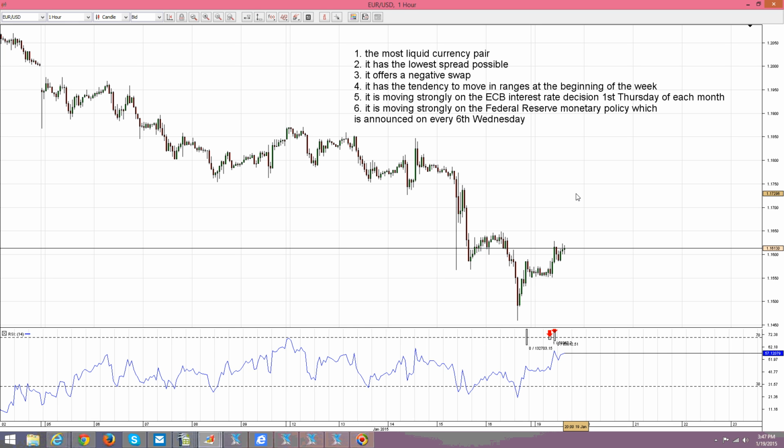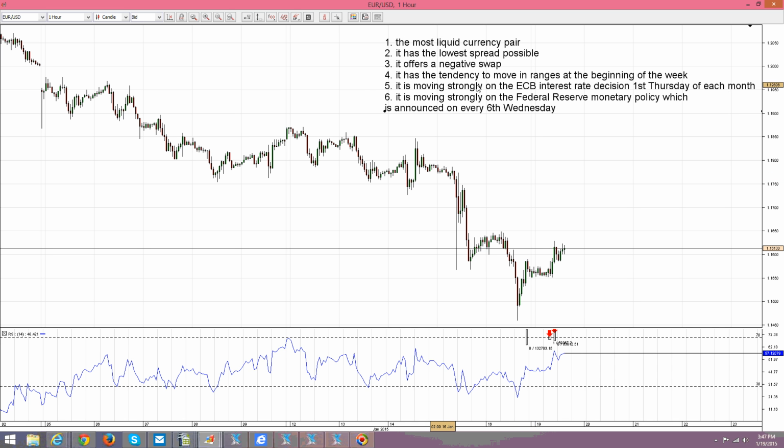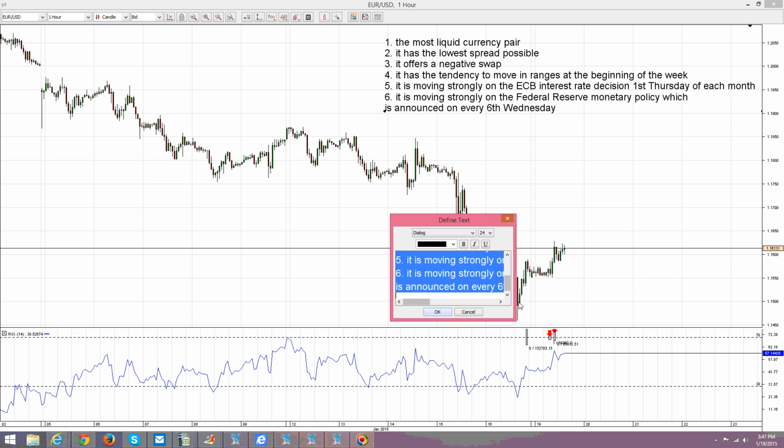Now, the most important economic events in Europe are definitely influencing the euro US dollar. So the most important economic events are the following. Let me go here for the next thing. So in here we have number 7. In Europe we have the CPI, or inflation if you want.